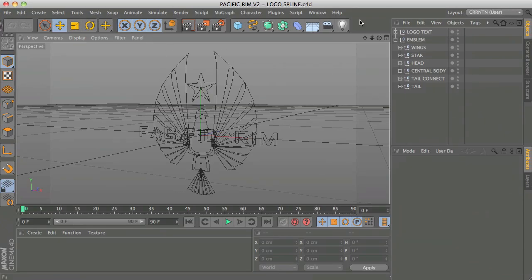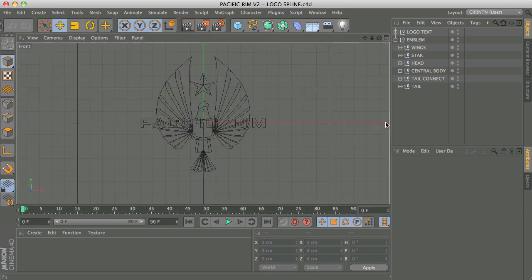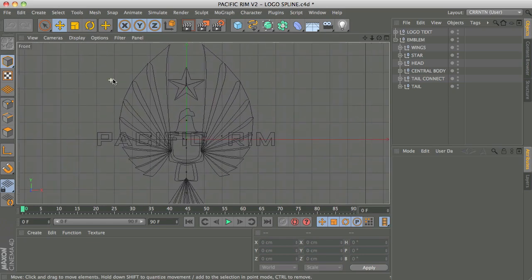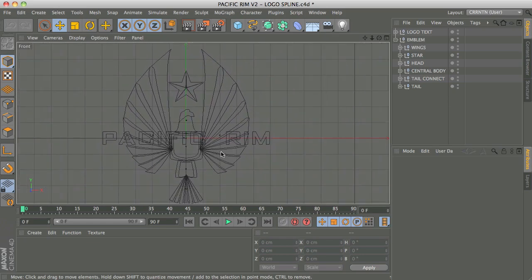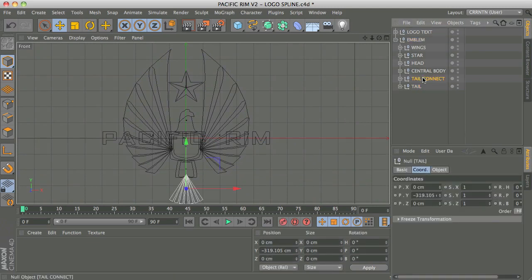The first step is the creation of the falcon emblem design and the organizing of the various splines within the layers of Cinema 4D. For this step, it is possible to draw the emblem outside Cinema with your preferred vector software or use the 2D drawing tool. As we can see, it's very important to organize the work of the various spline elements in separate group layers. In this specific case, we have the tail group, the connect tail, the central body, the stylized head of the falcon, and finally the classic American star symbol, and the wings group.